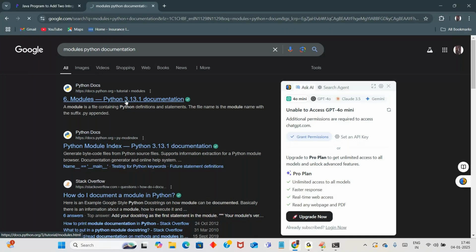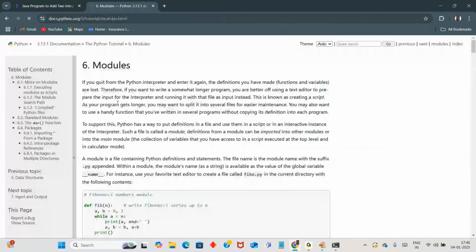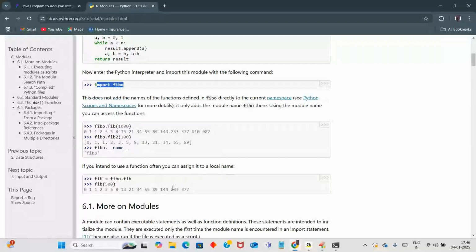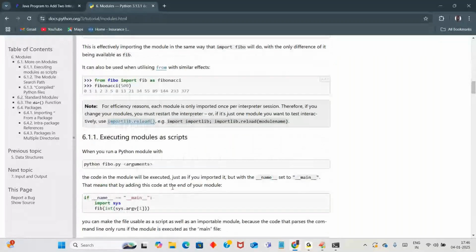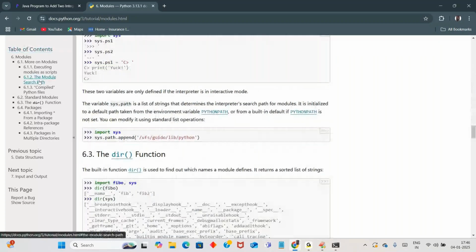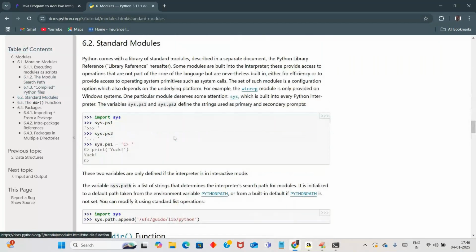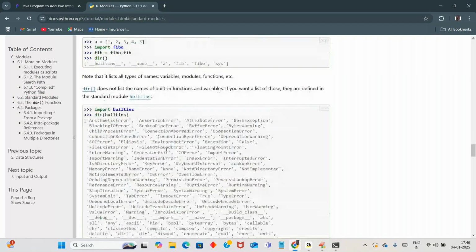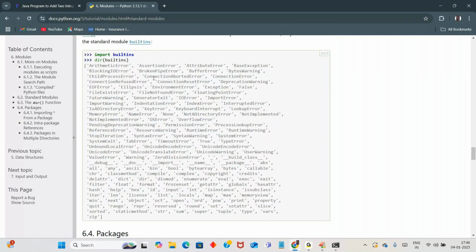Here, if you go to this, you'll find out what modules we have. In the modules, later on I'll show you about this. Just give me a moment. Standard modules, you can check here, something like this. These are the standard modules we have here. See, built-in.